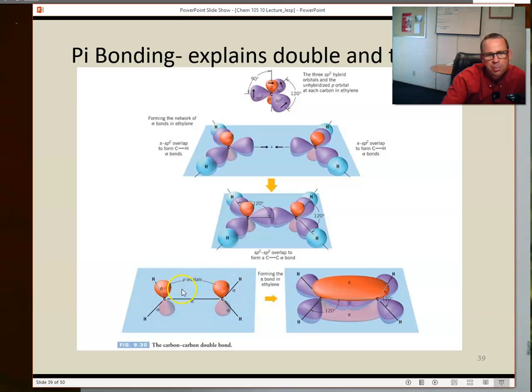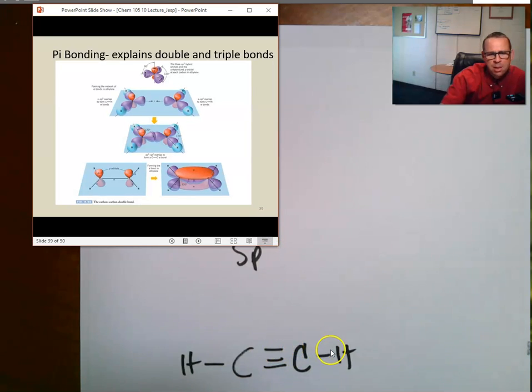However, if I took this carbon and spun it, it would ruin the overlap that is associated with these pi bonds, because the pi bond overlap depends on the fact that these orbitals are aligned appropriately for each other. If they switch like that, then you can't get the bonding because there's no longer an overlap that can occur. And what that results in is, like I said, sigma bonds can freely rotate, but any bond that contains a pi bond cannot rotate, because you have your p orbitals lined up, and those pi bonds have to stay lined up to maintain their bond. All right, excellent. So that is the information from Chapter 10.